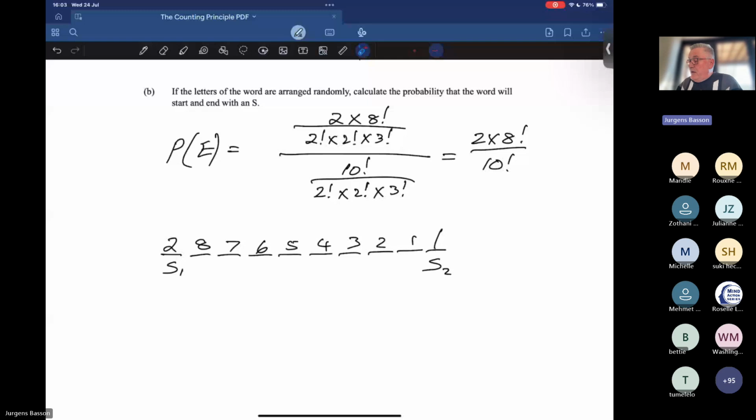Otherwise, this one would have been 2 factorial times 3 factorial over this one. It is still possible to work it out. It will still work, because you can see this 2 and this 2 factorial basically will cancel and give you that. Because the moment I treat them as the same, I will not have that 2. I will only have 8 factorial, and this 2 factorial will not be there.